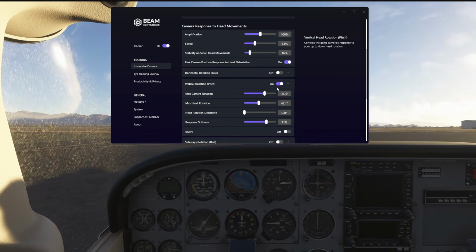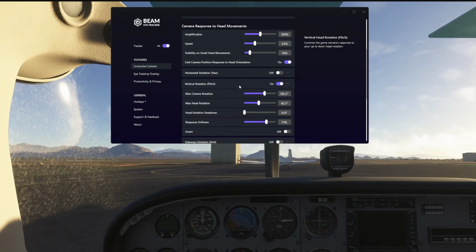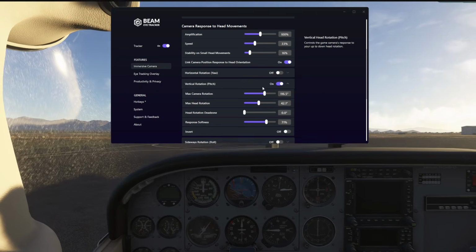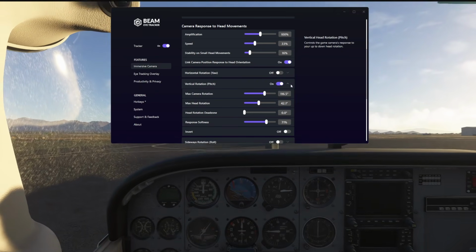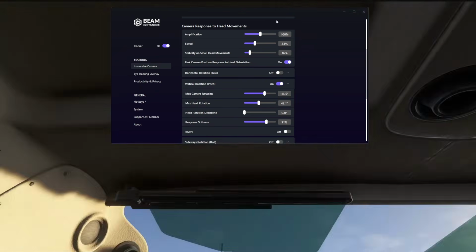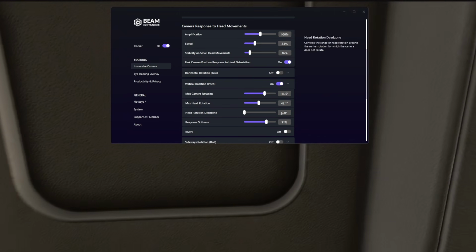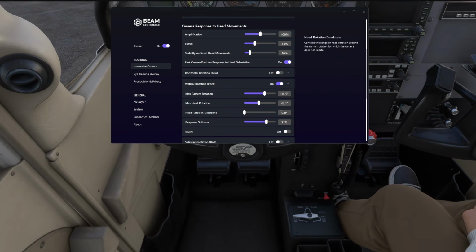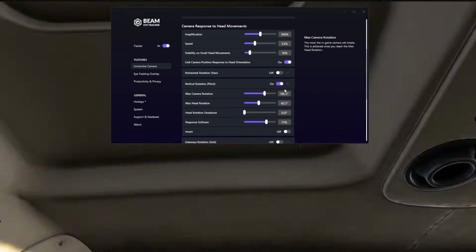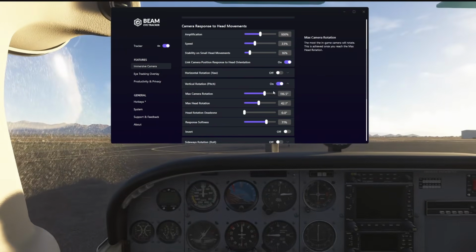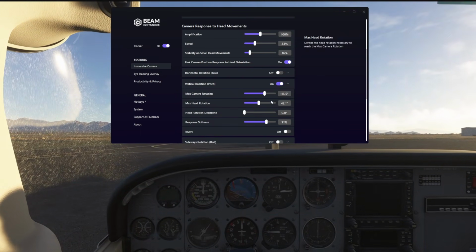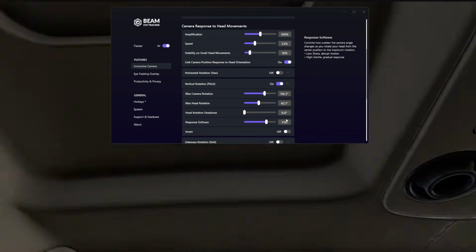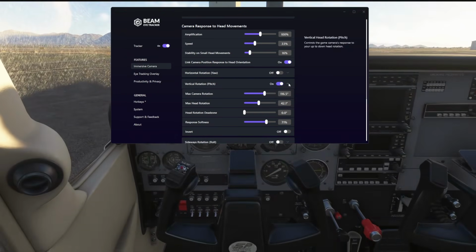And the one recommendation that I would ask of Beam is to now that you've gotten in the individual axis here, break them in half as well. Add the ability to do non-linear configuration. So that way you can set your up rotation versus the down. Because as you can see here, I've got my chin almost to my chest, and I'm not getting anywhere near as high as I get when I pick my head up. Okay? And so that non-linear configuration would be really helpful, and that is one of the advantages that you can still do in OpenTrack. Okay? But for all intents and purposes, this is what I'm happy with.